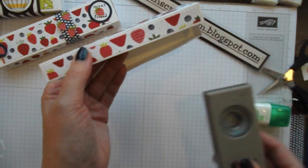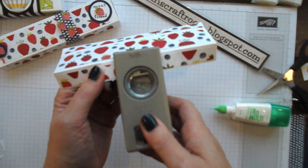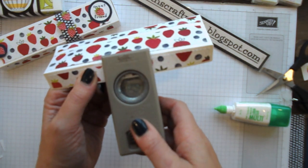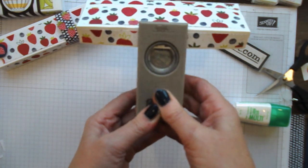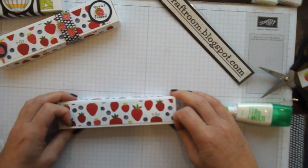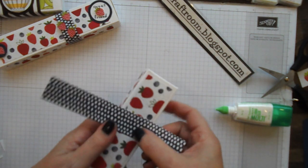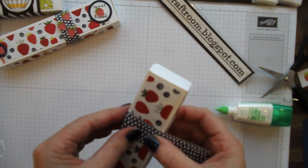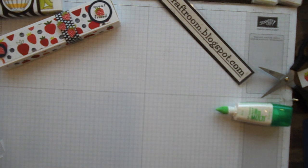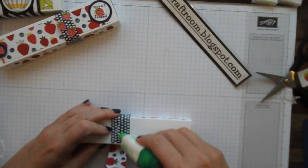And then I'm just going to take the 1 inch punch and just eyeballing that in the middle and just giving it just a little curve so that you can easily open that. And to give it a good closure, we're going to wrap a belly band around it. Use the same paper, but I'm using the reverse there. That is a 1 inch strip by 6 inches.